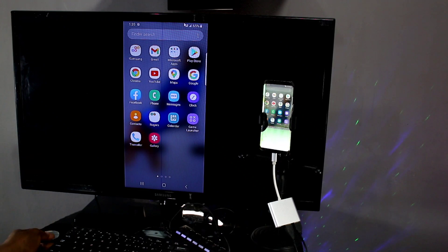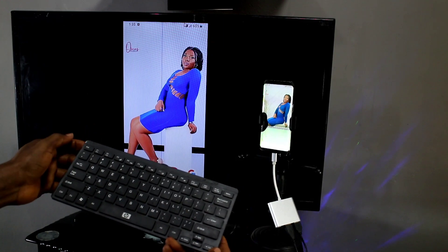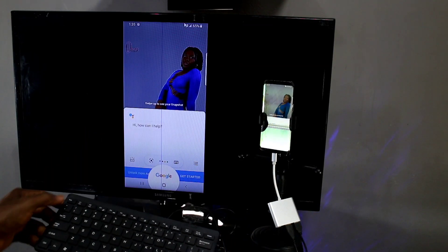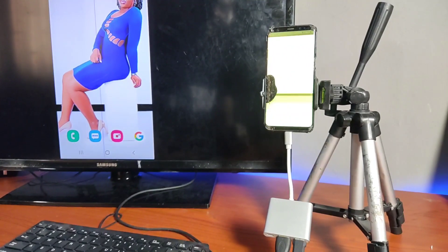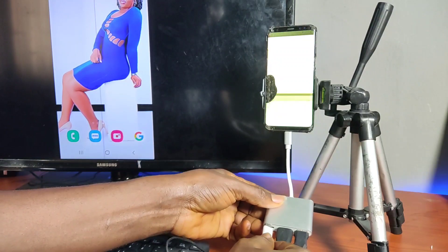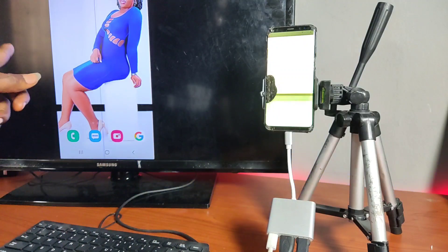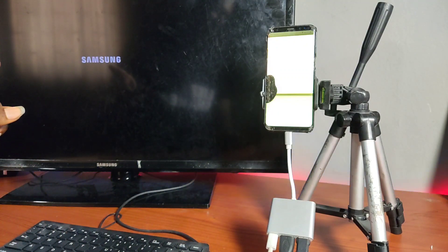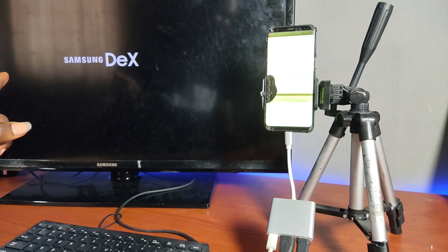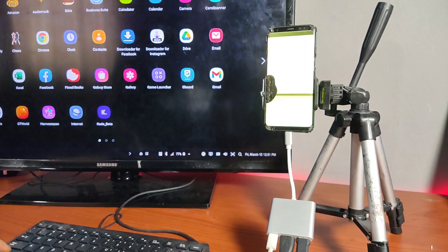As a bonus, as you can see I'm using the keyboard and mouse at the same time, which essentially turns my phone into a computer. And even with the screen completely blown out, if I take this adapter and connect a charger to it, it automatically activates Samsung DeX — Samsung's desktop mode — which is very, very powerful.